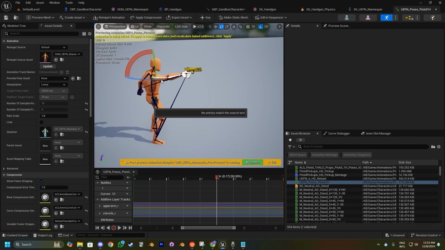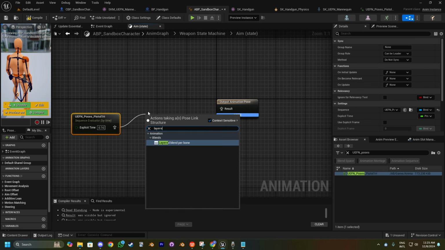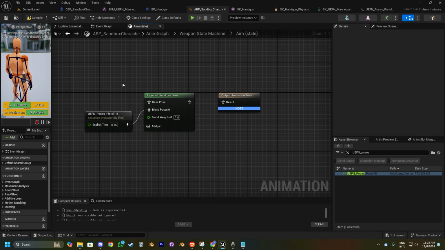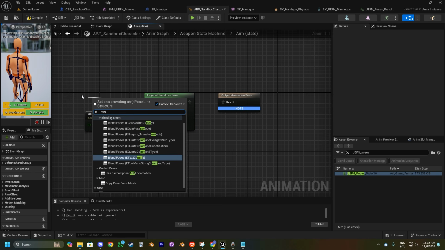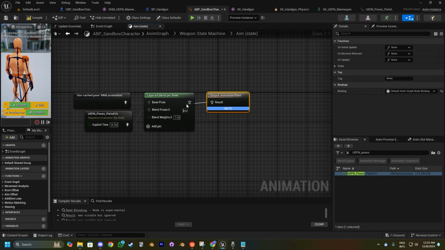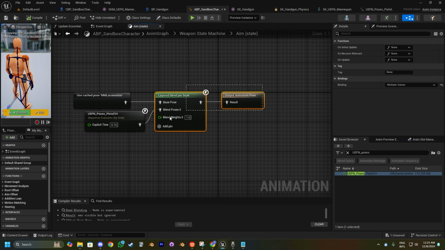As you can see, the character is aiming like this, so I want to use that single frame of the animation. I also am going to use the layered blend per bone, and that's going to be connected to the blend poses. We're going to use as the base pose the normal locomotion of the motion matching system.